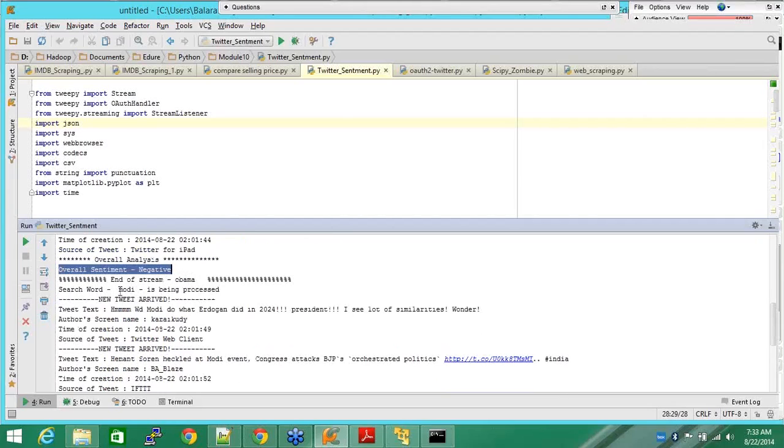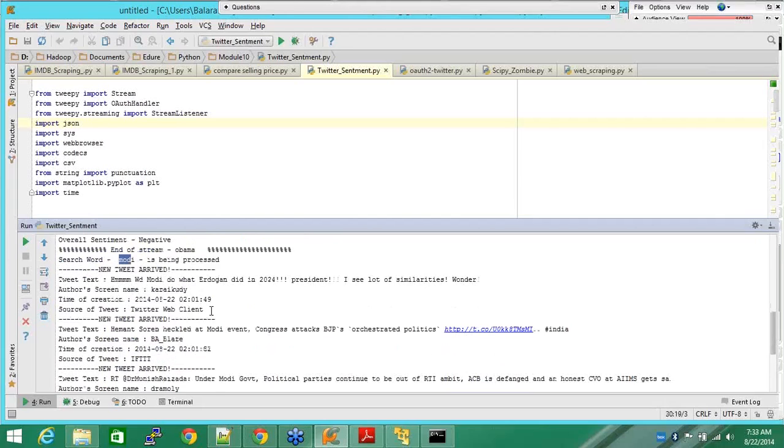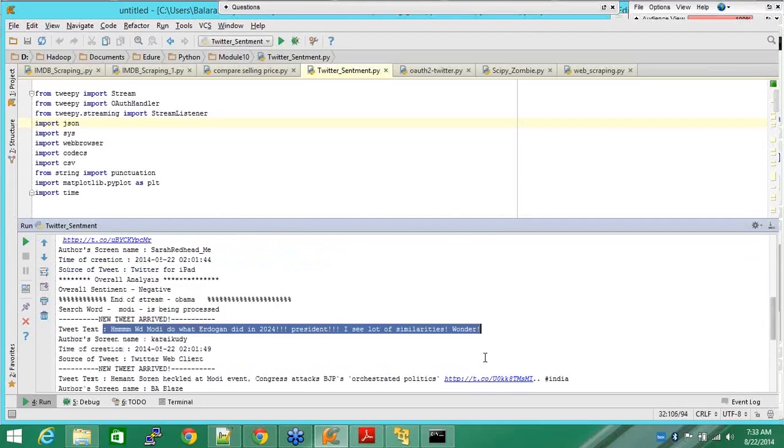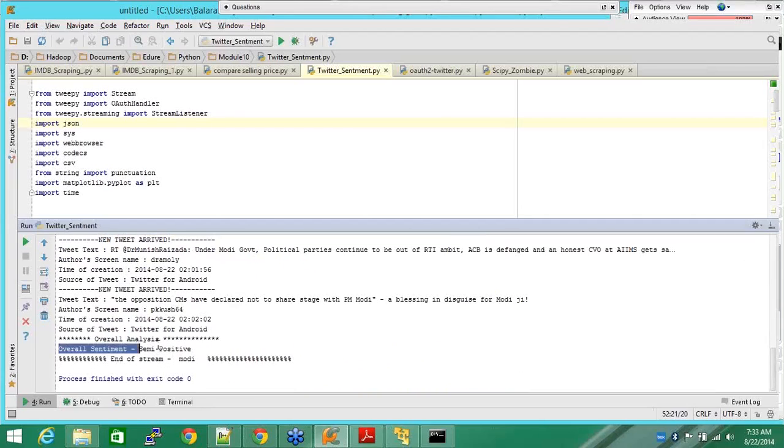Let's see what the sentiment for Modi is right now. All this, you see, many of these tweets here, 1, 2, 3, 4, 5, and it says my sentiment is not positive, but it's not negative either. It's semi-positive. It's between positive and negative right now. And this has been done using some basic methodologies. I take words from each of the sentences which are positive. Let's say if someone writes, "I love Obama," that's construed as a positive sentiment. If someone says, "I hate Obama," that's construed as a negative sentiment, and so on and so forth. That's how I wrote this program.